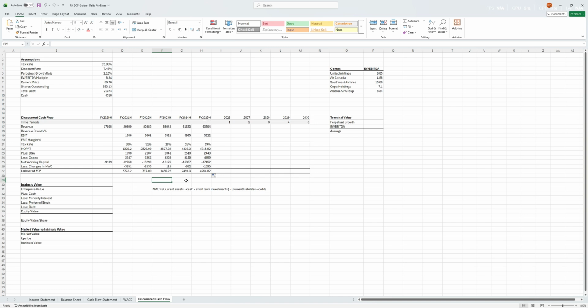So this is the historical data. What we're going to go into next is how to calculate and how to grab the next 5 years of free cash flows and do a projection, which we're then going to use to discount those back and get the present value to try and get the enterprise value of the company.